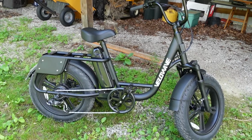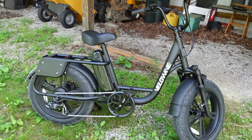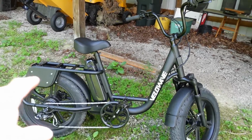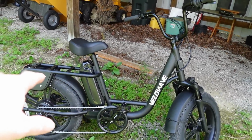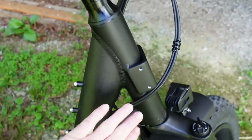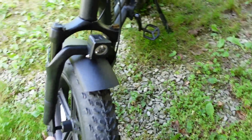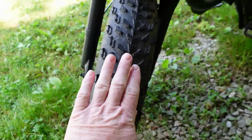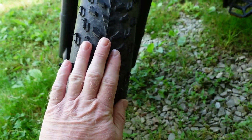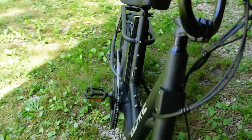Okay, guys, there it is, the Velowave e-bike. And that thing is massive. Look at the frame, how thick that frame is. You can see the weld is just awesome. You can tell by the size of my hand against the size of that frame. And the tires are 4 inches wide. You can see that compared to my hand. The tires are as wide as my hand. Headlight, and it comes mostly assembled.